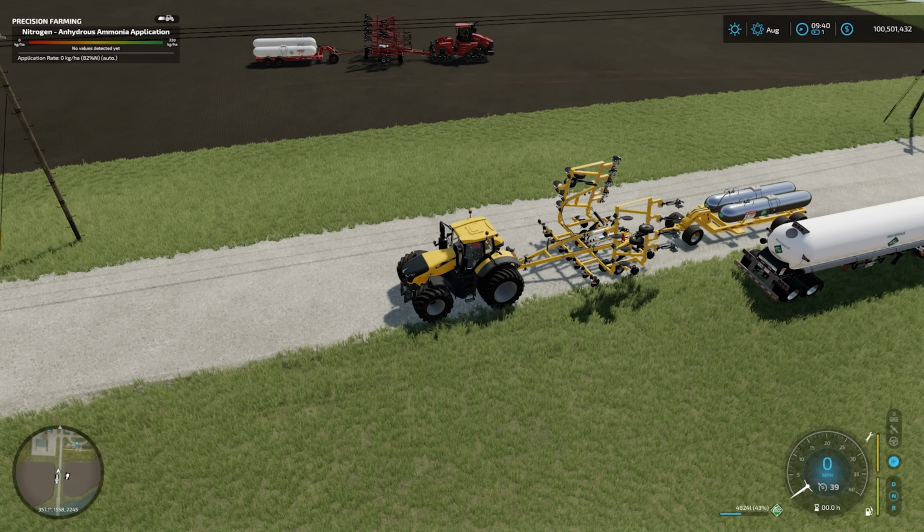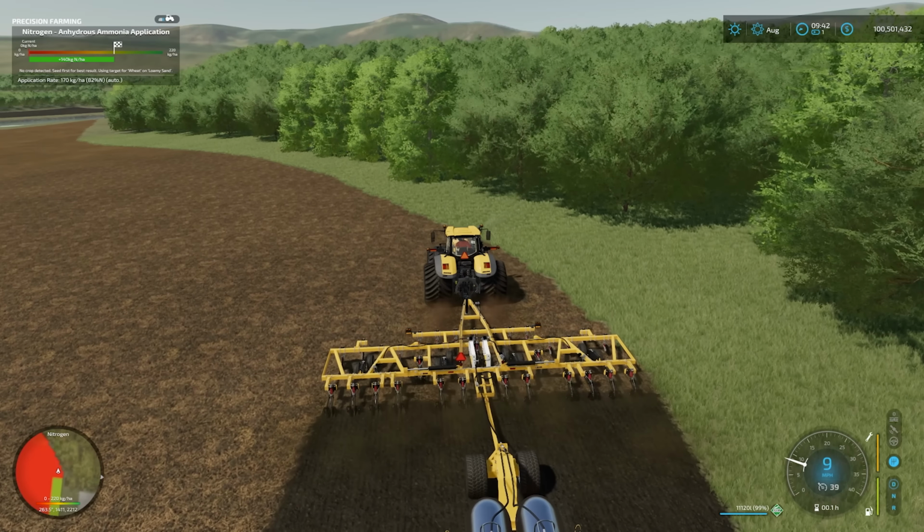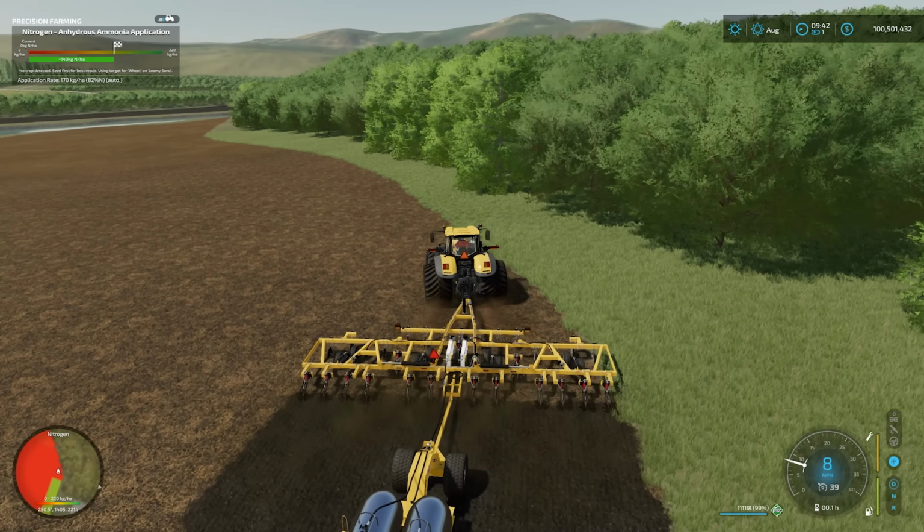We will lower it down, and as you can see, we get the nice new texture there. And if you look down into the mini map in the bottom corner, we are getting green as the anhydrous is applied. And you can see it ticking down as well in the bottom right hand corner. Usage obviously depends on the soil type.